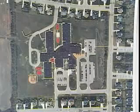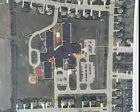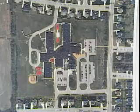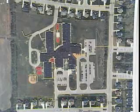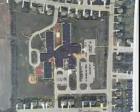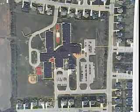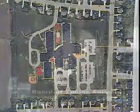The applicant has submitted this application for the placement of 3 portables on the school property. It's my understanding from the applicant that he is looking to have these portables on site for 2 years. He is attempting to get funding for a new elementary school on the west side of town, and this measure of putting the 3 portables on site will be a temporary measure in order to help alleviate overcrowding at Scales until the new elementary school is built.